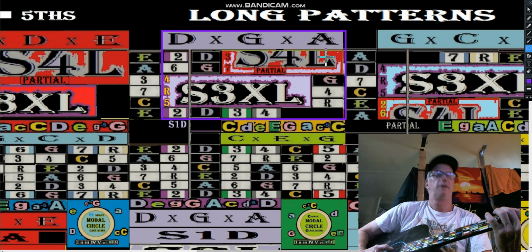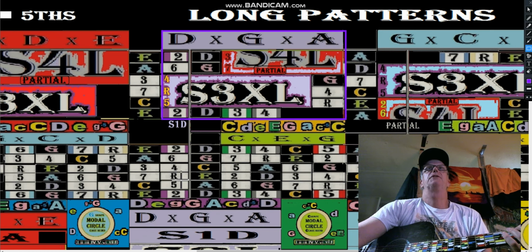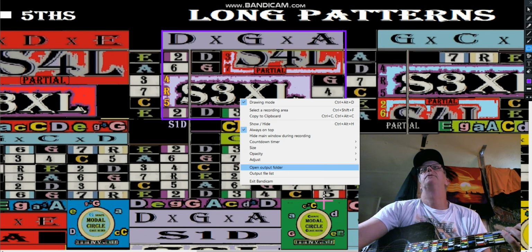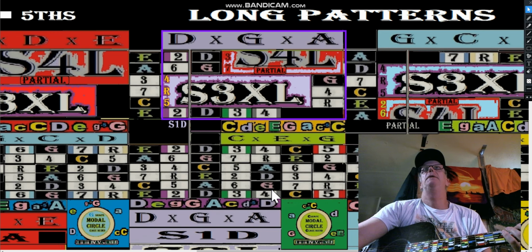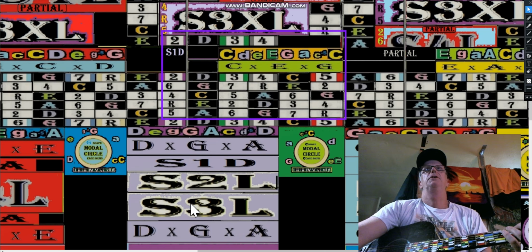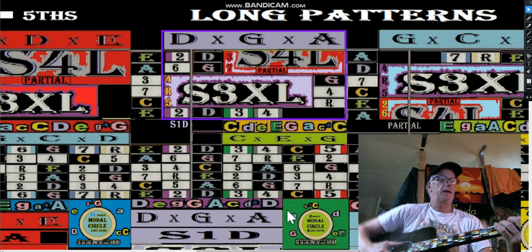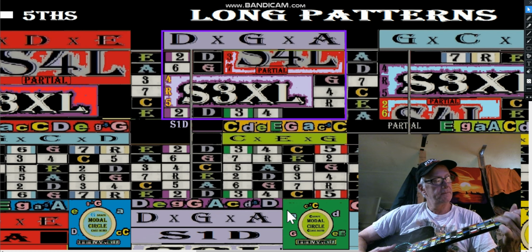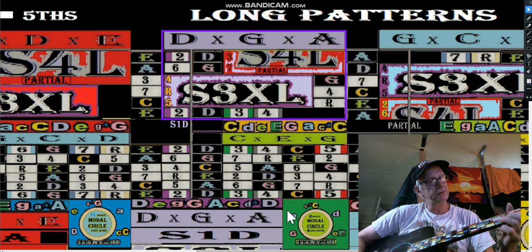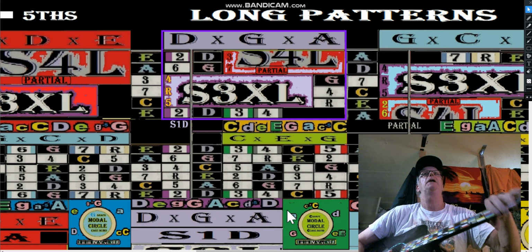So it'll start here. So the short pattern will go down here, 2, 3, 4, 5, 6, 7, root 2, which is going to be what? It's going to start S3L, S2L, S1D. That's the short pattern. Okay, I'll line this back up. Short pattern, S3L, S2L, up, S1D. So you're going to play an S1D in the D pattern no matter what.